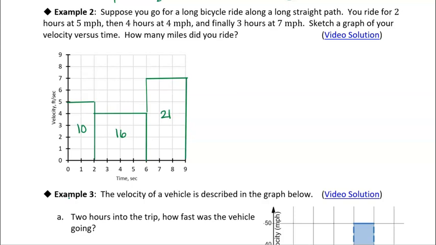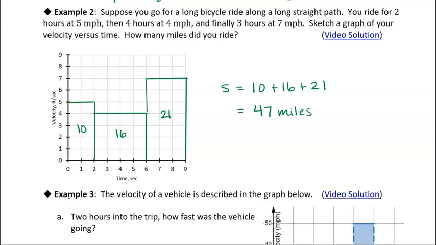So all we need to do to find the distance that we went, or displacement from the starting point, I'll call it S, for a displacement from wherever we started, it's just going to be 10 plus 16 plus 21, right? We're just going to add those up. If you add those up, you should get 47 miles. All right, that's a nice long bike ride. 47 miles. That's how far we went.